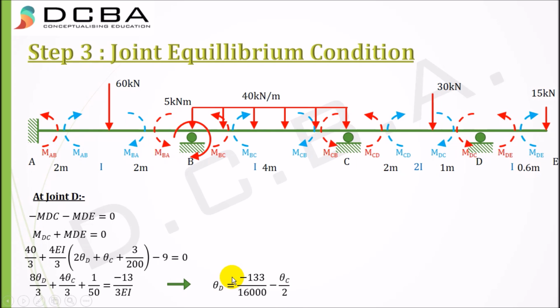Now what I've done here is that we have this particular equation in which we have only these two variables, theta d and theta c, and I have written theta d in terms of theta c so that I can substitute this theta d in my previous equation, that is in equation 2. If I substitute this in equation 2, my theta d will be eliminated and I'll be left with only two variables. So let's see this further. I've given this equation as number 3.